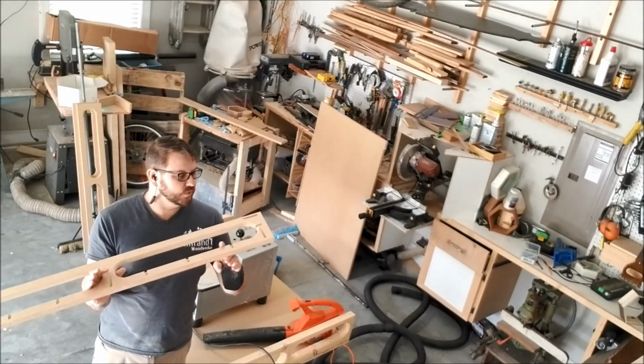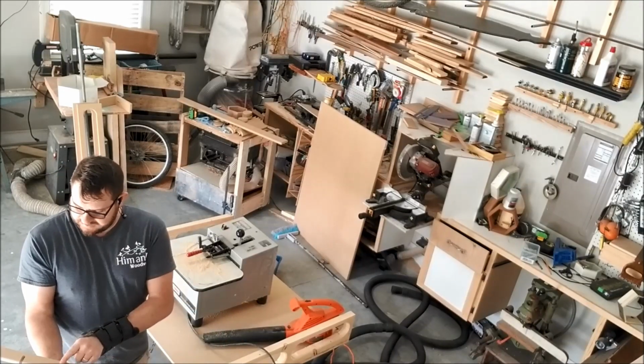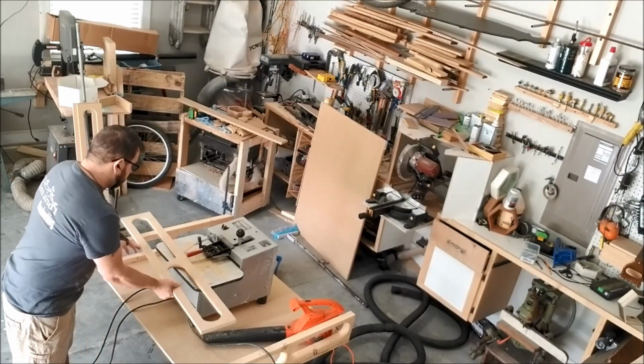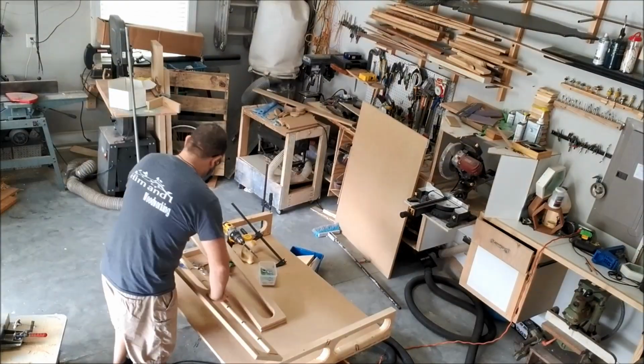That is really cool. Man, I just cut 1, 2, 3, 4, 5, 6, 7, 8, 9, 10, 11, 12, 13 pocket holes in that long. This thing is awesome. 25 bucks.